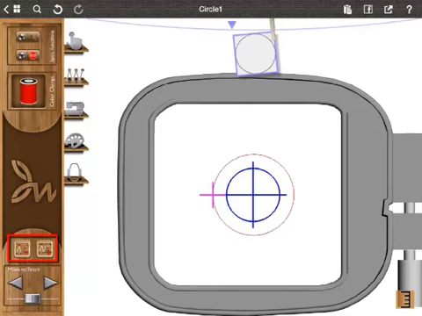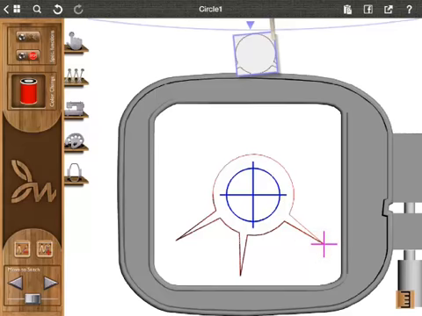Using these buttons, you can add or delete stitches. To add a stitch, you first need to navigate to the point that you want to add the stitch. Press the Add Stitch button, and a new stitch point has been added before the selected stitch. You can move the stitch at any point. In the same way, you can add stitches at any point you like.